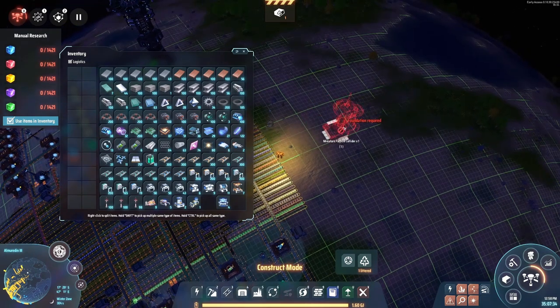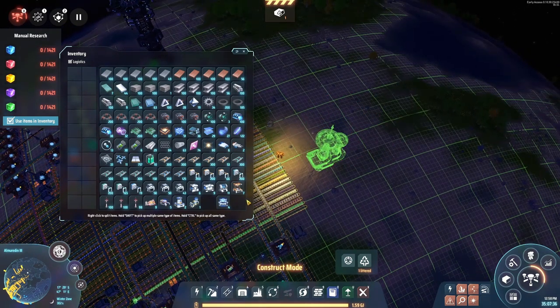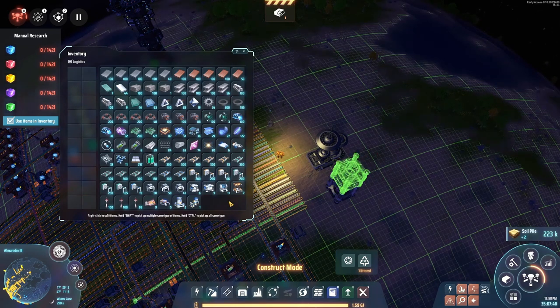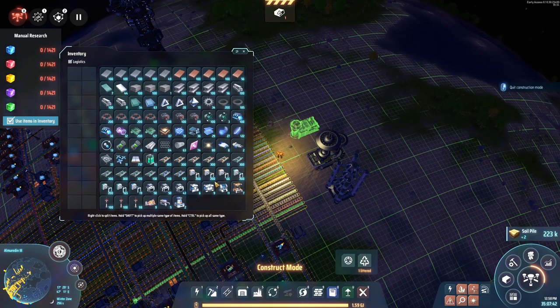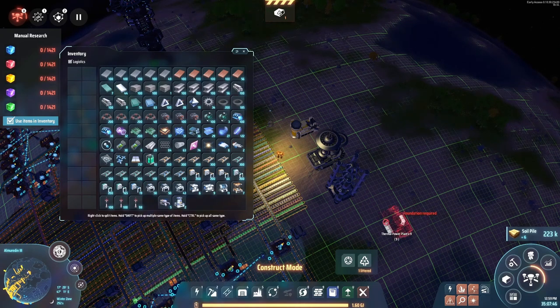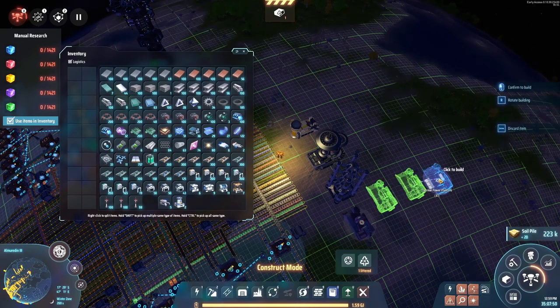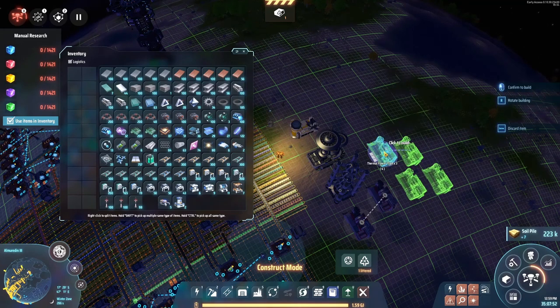Okay, so this one, let's put it in here. Those four, I will not need them on the other side. Let's put them in there. That one, I will not need it. Those two smelters, I might need them. Those miners, yes, those for sure not. Let's just plant them in here. I can delete them after.